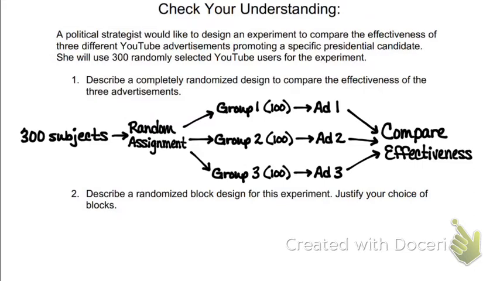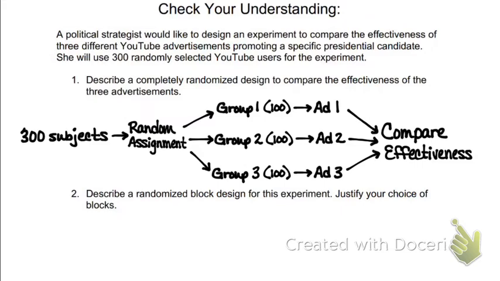All right. For the block design, we've got to start off by thinking about what is a potentially confounding variable here, other than just the advertisements. Our advertisements are our explanatory variable. This is what we're trying to use to predict our response variable. There might be something more going on under the surface, and we want to try to control for that.